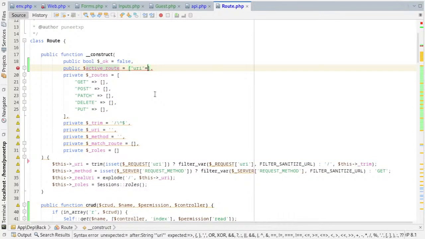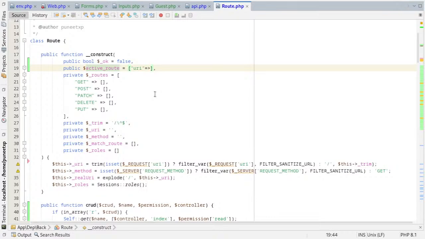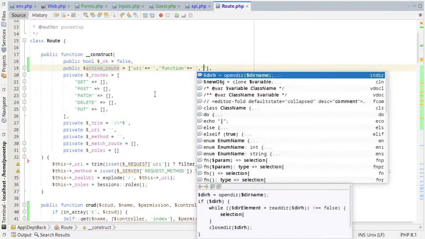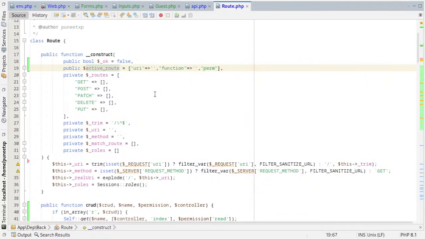URI is some kind of like, it's empty. Function and permission and URI permission.